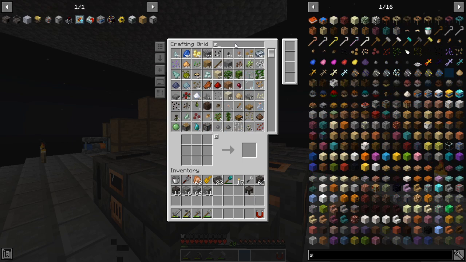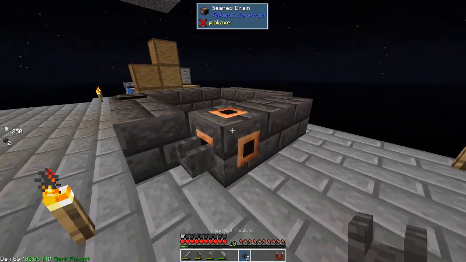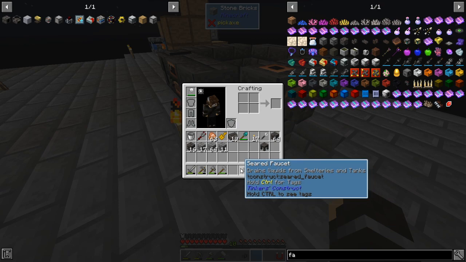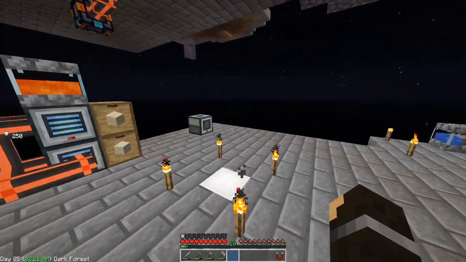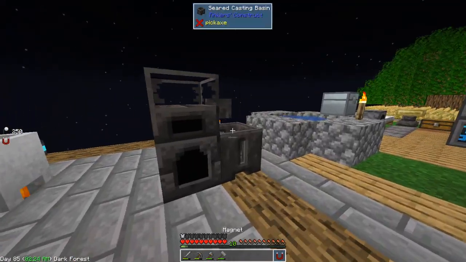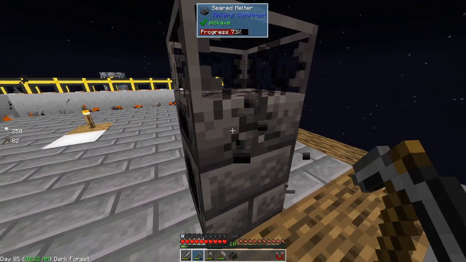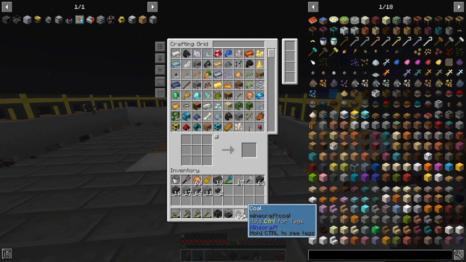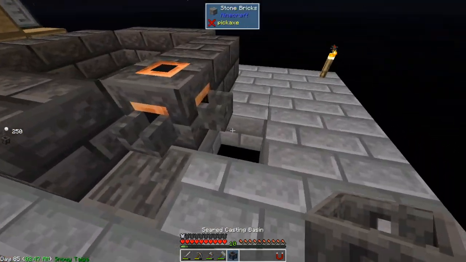Let me get the other faucet. Really? I thought I had two faucets. Oh yeah, there's one on the melter. So now you can have two faucets going out of the same drain. And on one of them, I'm going to have the casting table. The other one, I'm going to have the basin, which I have up here. These I'm no longer going to need, so I can throw them in. So seared basin in there.